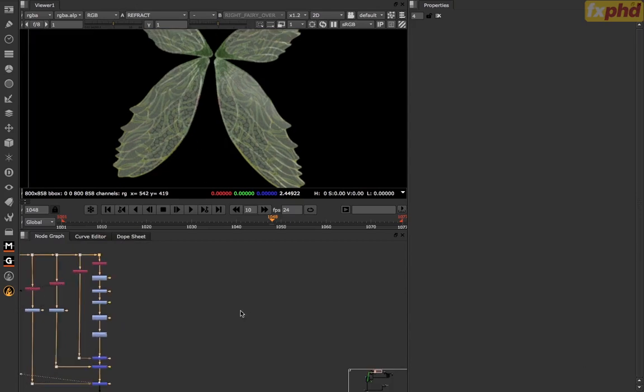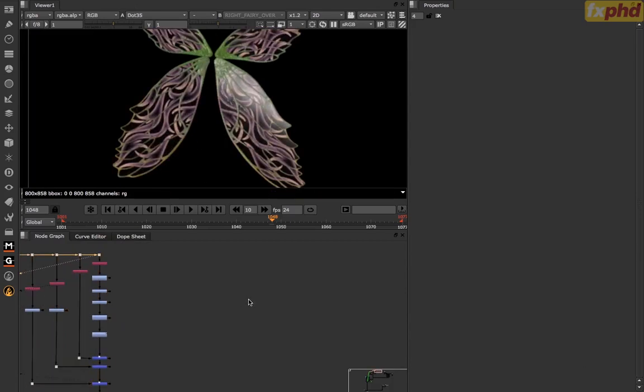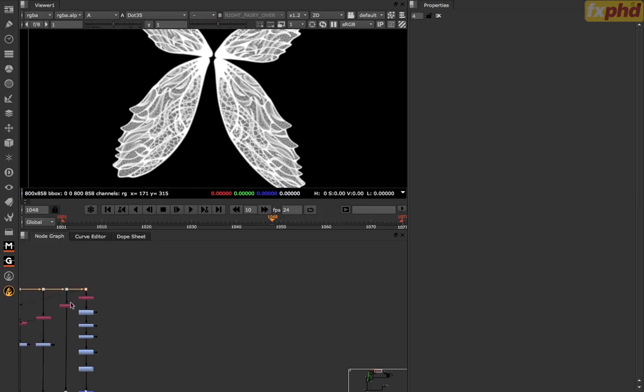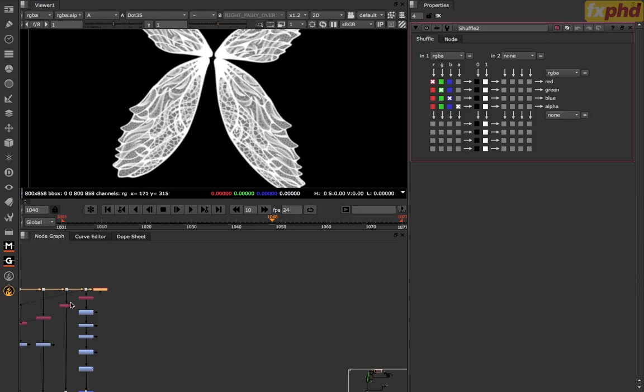If we go back to the original beauty build of the EXR and look at the alpha channel, you'll notice we have this honeycomb pattern piped through very heavily. So what we need to do is isolate the honeycomb pattern from all these other elements that are color corrected and working. The best way to do this is to take another shuffle node here, and take the alpha channel from all of this.